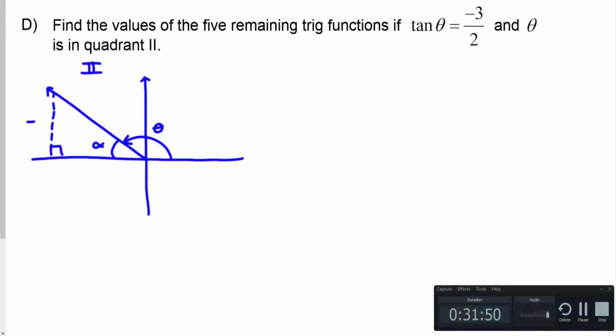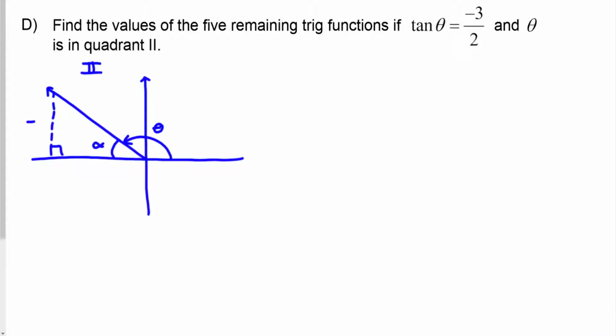-3/2. Well, wait a second. You might think that's a little bit weird. And I would agree with you. And the reason that's weird is because in this case, the y value needs to be positive and the x needs to be negative. And that's actually okay. So when you have a fraction like this, you're not necessarily being told that the numerator is negative. You're being told that the value of the fraction is negative. So you could write -3/2, or you could write 3/-2, or you could write -(3/2). These all mean the same thing.